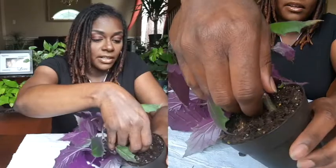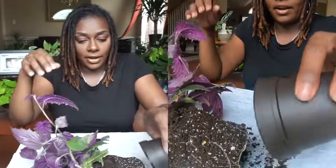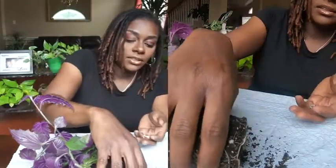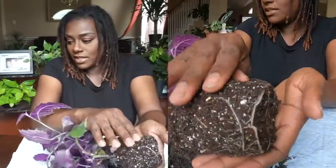Now you guys, today you can see that our baby has grown so very much. She's huge. Look, she's just leaning over the pot — all big, huge. And I think it's time for her to go into a new pot. I'm just going around here so she can just fall out. Perfect. All those roots — she's doing good. Can you guys see that?